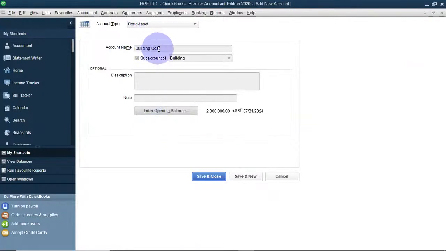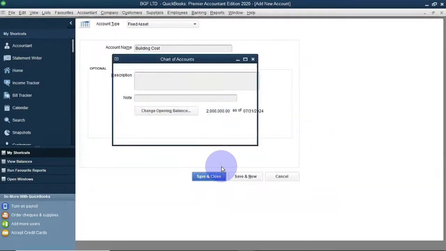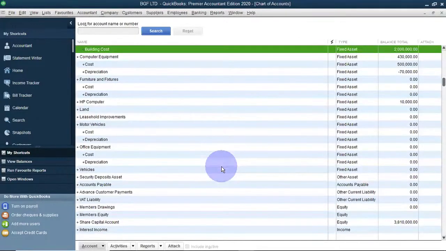So I have building at cost, a sub-account of building with an opening balance of 2 million. This is the cost at which we have acquired the building, so this is the initial cost of the building. You say save and close.